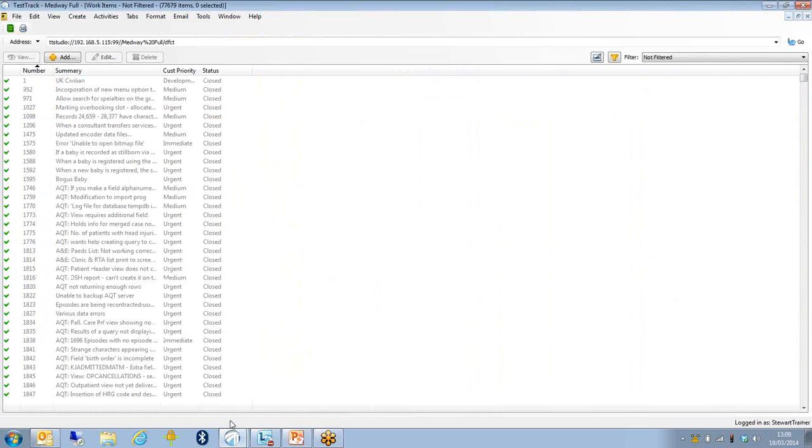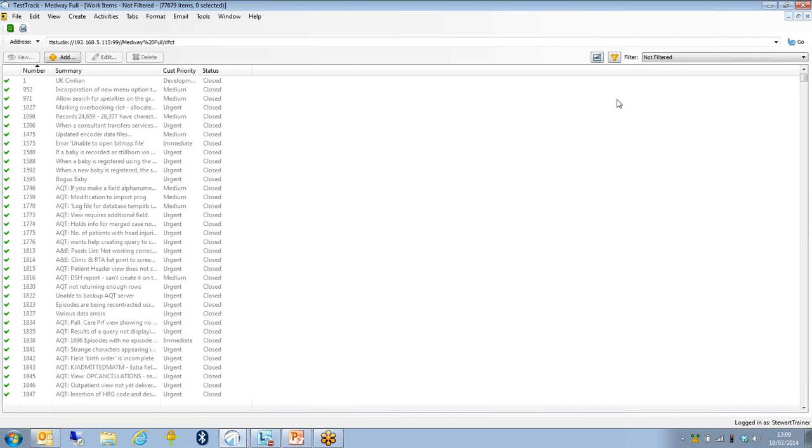This is a development account that I've picked up here, and the first thing that you might notice is that there's an awful lot of stuff not at the top of the screen. Also, I appear to have a whole load of calls which mean nothing to me. That's because this particular user has a non-filtered view, and everybody has that when you very first go in. At the top, you'll see that the system is trying to pull back 77,000 plus calls.